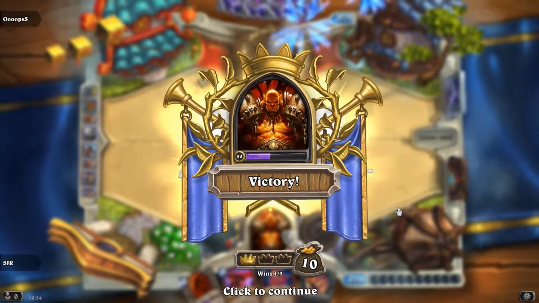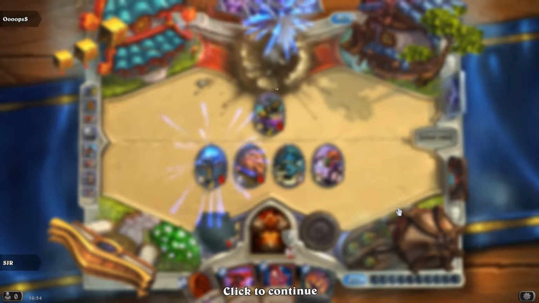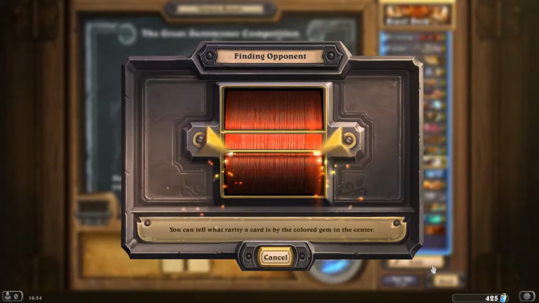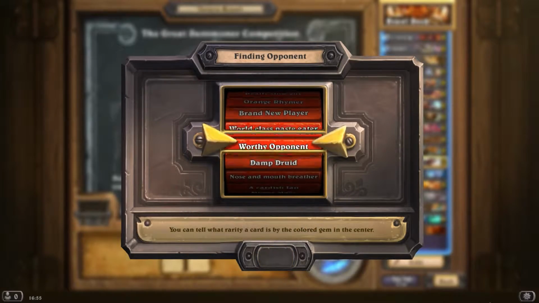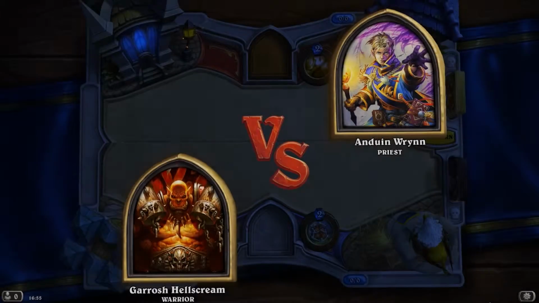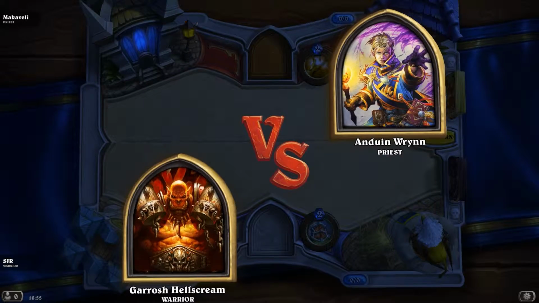A lot of playing around things that weren't there. Let's try this one last time and see how it goes. I really want to see how Ysera works in this. Okay, we found a game. Is it a mage? It's a priest! Okay, it's slightly different.